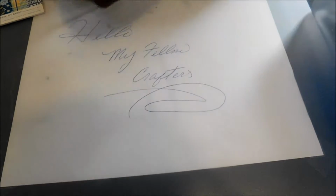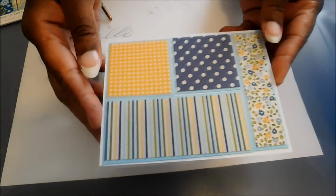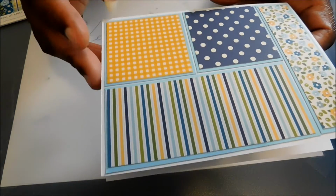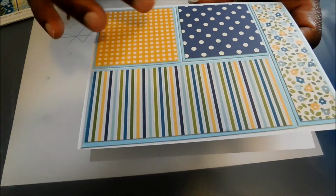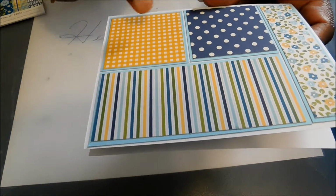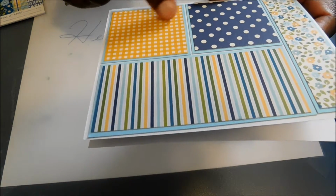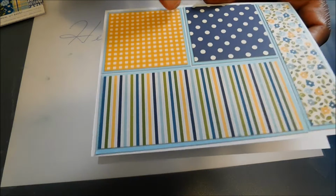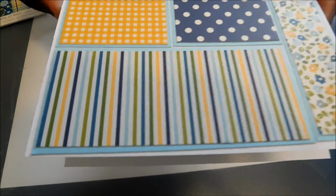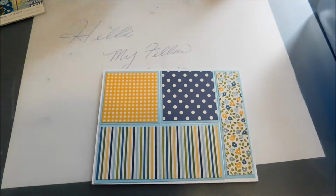So this is the first, and I'm going to show them to you in the order that I did them. So this is the first one I did. It's a scrappy card. It's paper pieced, and I have it matted onto some blue cardstock, and then it's just a little space where you can see the white in between.